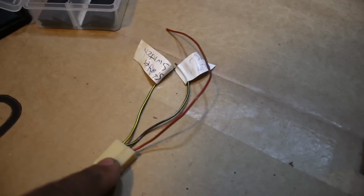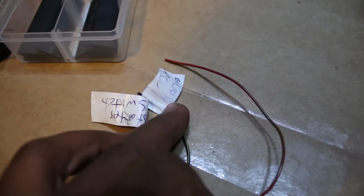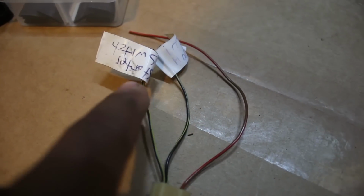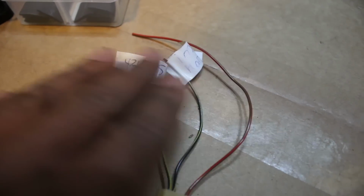So this connector goes to the starter solenoid. This one has to go to the output on the M unit. This one, I think I don't need this one. I'm just gonna insulate it. I'm not gonna cut it, I'm just gonna insulate it and leave it there just in case, but I don't think I need it.